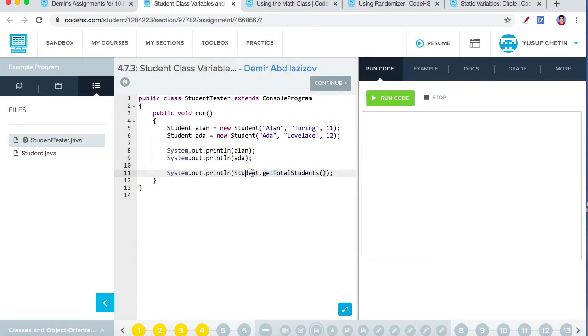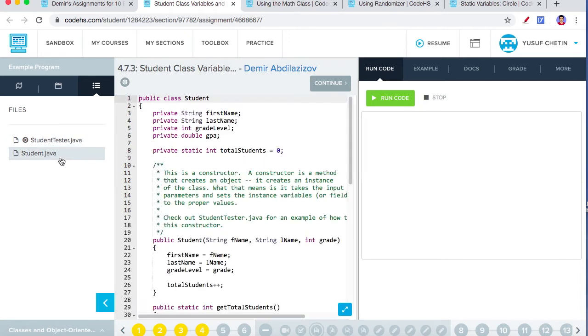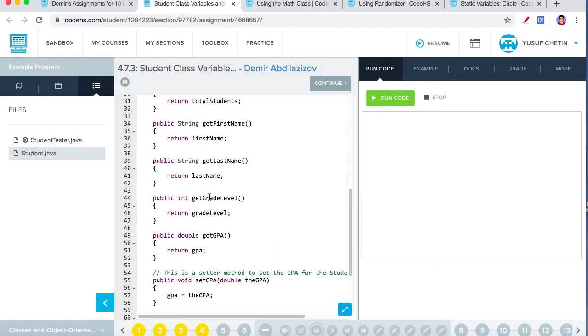You can see we are using the class name here, student.get total students. If you call an instance method, for example, we write Alan dot get first name, Alan dot get last name, Alan dot get grade level.